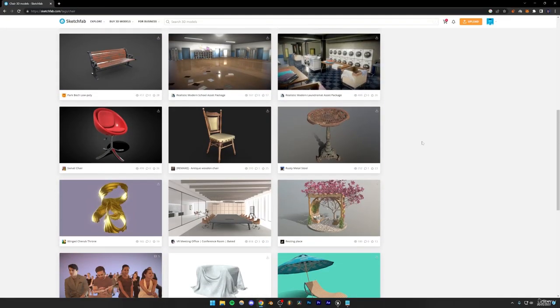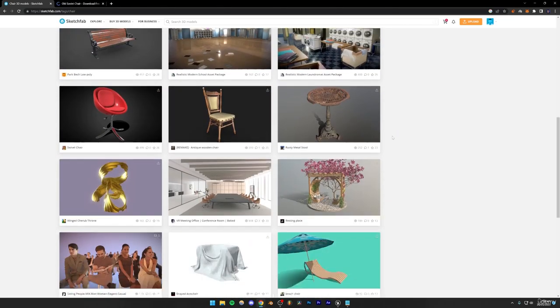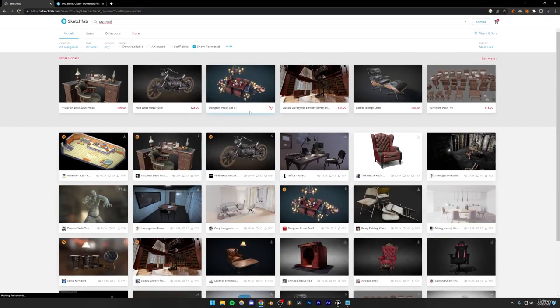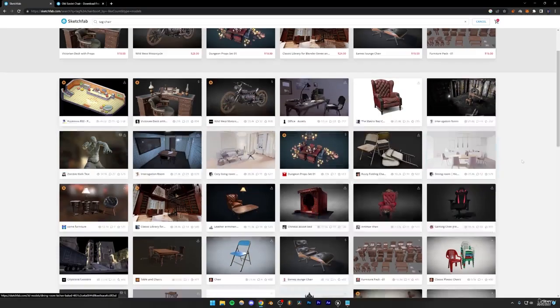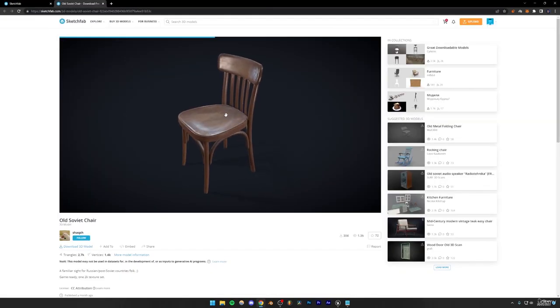Or maybe I'm going to download this. I'm just going to open that in a new tab, and let's see if we can find something better. In Sketchfab, the models which have this download sign on top of them indicate that they are free to download. However, if it has this dollar sign next to it, that means they are available on the store, which means you can buy them. And if it doesn't have anything, for example this thing right here, with no symbol at the top, that means it's just to show you guys this model and make you jealous because you can't really download it. There's no way to actually download it unless you contact the creator and stuff like that.